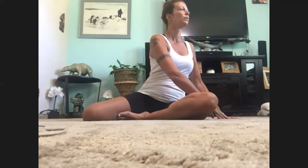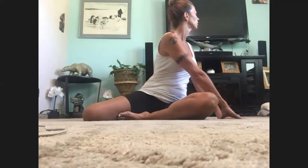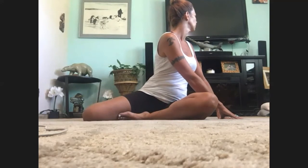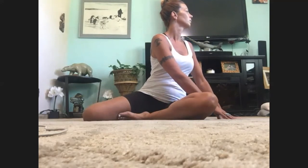Torso, head, and eyes, turning to the left. And when you've gone as far as you can go comfortably, check with your eyes where you're at and see if there's a difference in how far you've turned now compared to the first one. And then nice and slow and smooth, turning everything back to the front. When everything is back to the front, taking just a moment to rest.